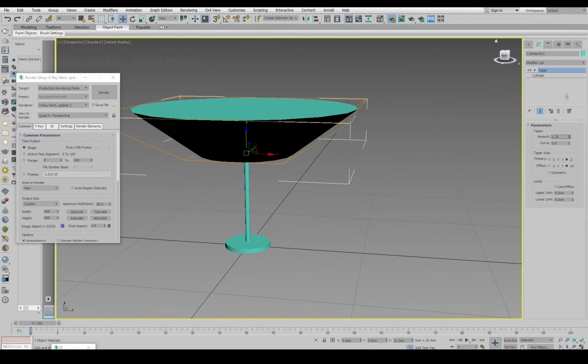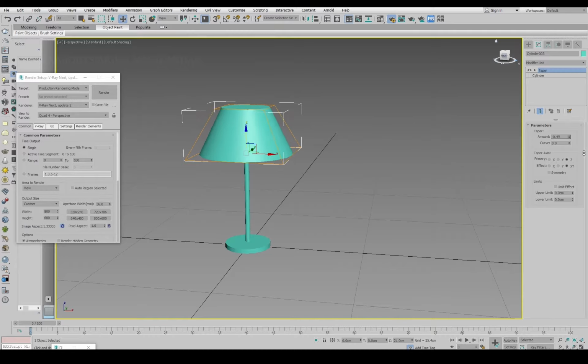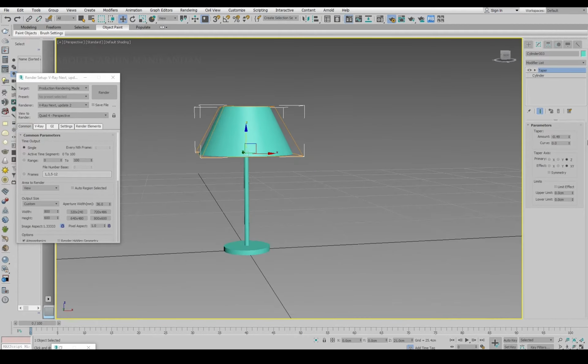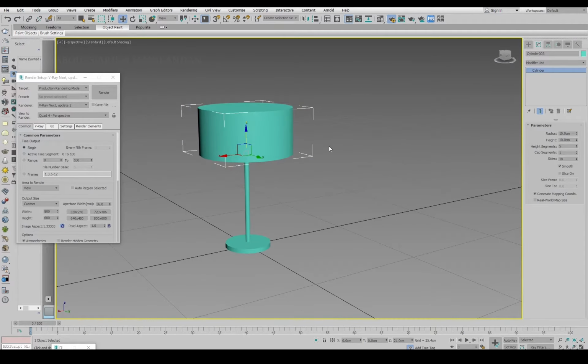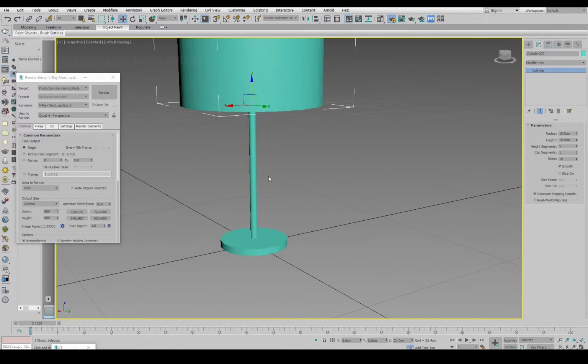If you increase, it will look like this. And if you want a curve, you can do the curve like this. So you can change it into any shape you want. But now I'm going to make it very simple. So this part is done.